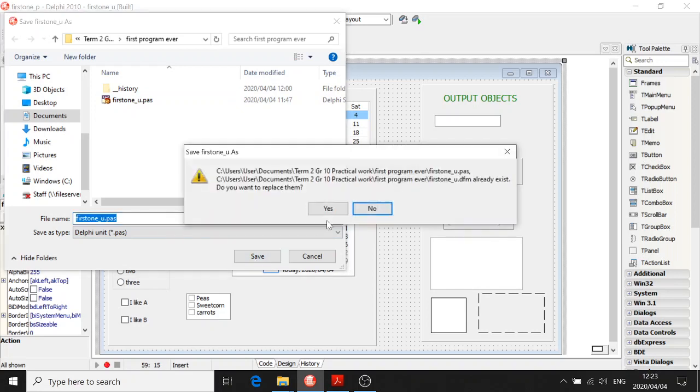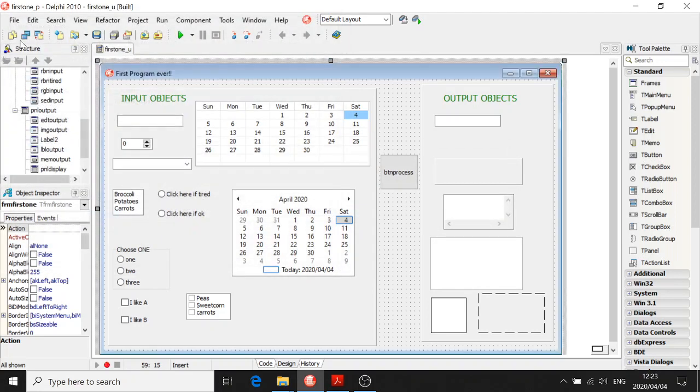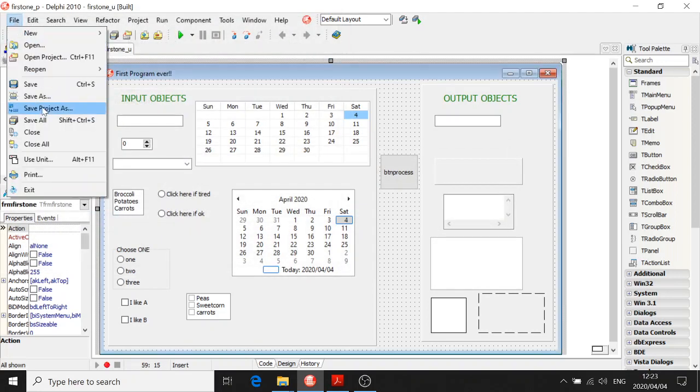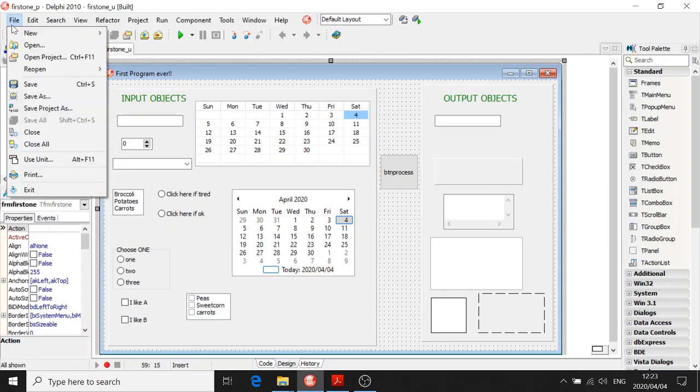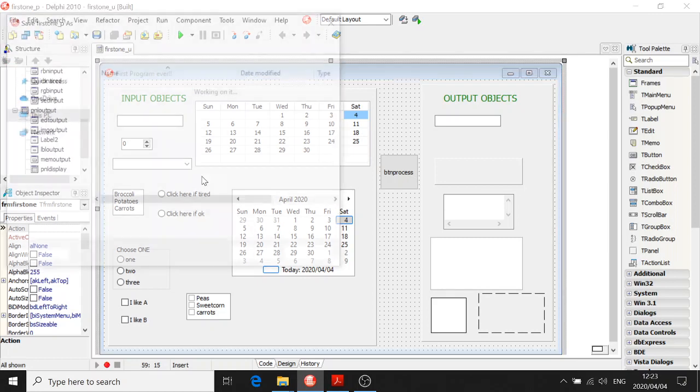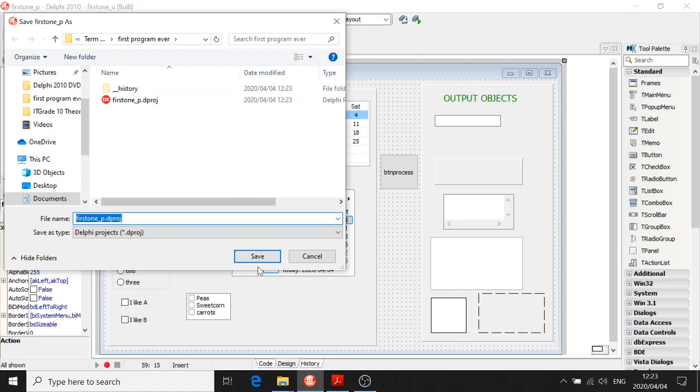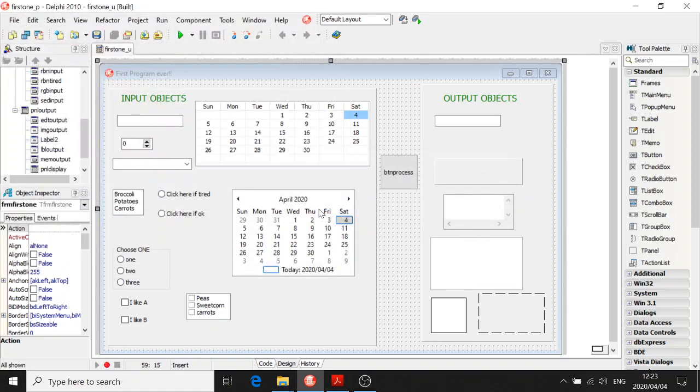It will overwrite that one, say yes, and then you have to go and do file save project as well. But now you see file save all is sitting there, so I don't even have to do that. Just use file save all. I know I'll save both. Just a little important thing. Remember, file save all. Obviously it's doing that again to me, so I'm going to save project as.